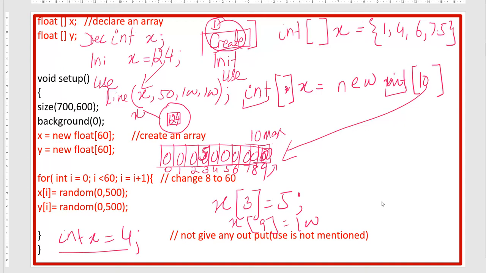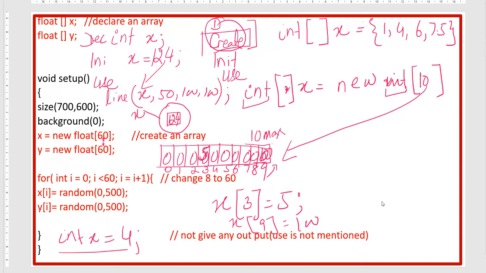Okay, so here what I did, I have declared the same thing I have explained, because it's a very important concept: float x and float array y, right? We have declared here, and in the setup x is equal to new, see, use the word new, this is the array x, and y is equal to new float 60, whatever data type we are using. I just gave you the example of int, so here it is float, that is fine. And then 60, what is the meaning of 60? 60 means we need 60 balls. Instead of writing the data 60 times, I just create the array and say I need 60 items. Right?